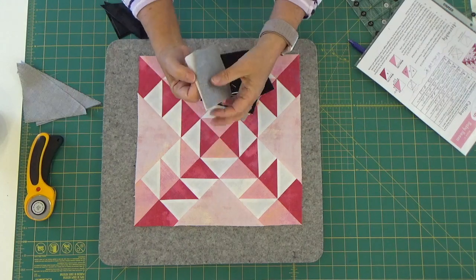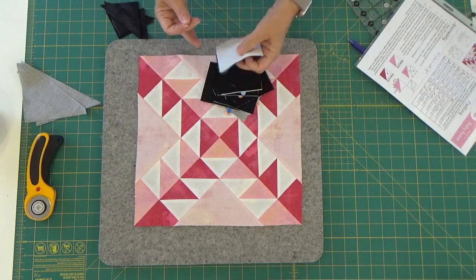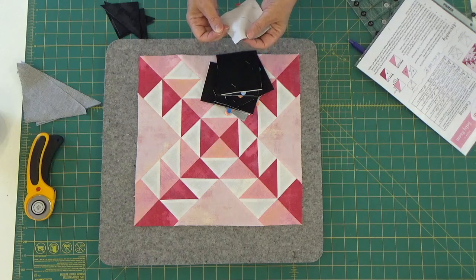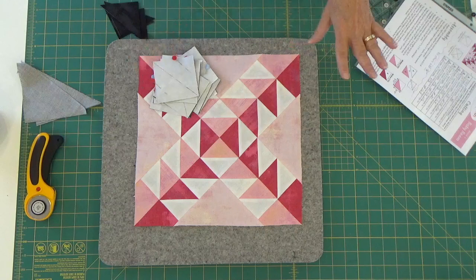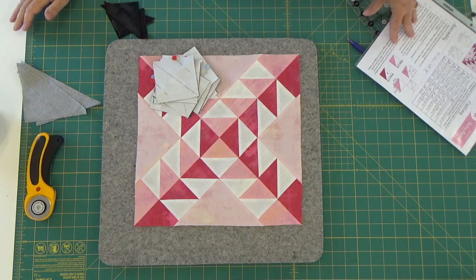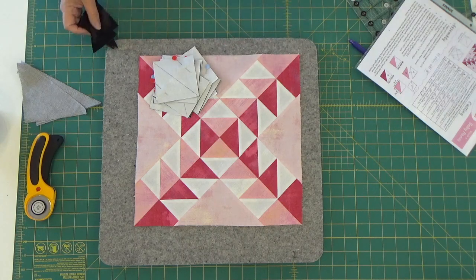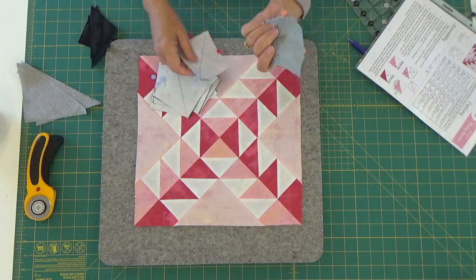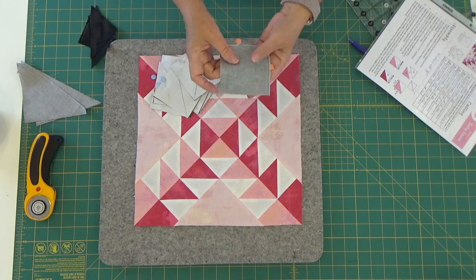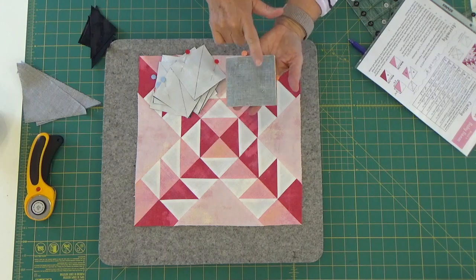Love this fabric. So I wanted to show you that I'm going to do these blocks differently than how the instructions tell you to do it. You may choose to follow the instructions and do what they say, or you can do what I'm telling you to do. Completely up to you. This is how I'm putting mine together. What I've done is I've taken 5 pieces of the fabric and they measure 3 1/4 instead of 3 inches.